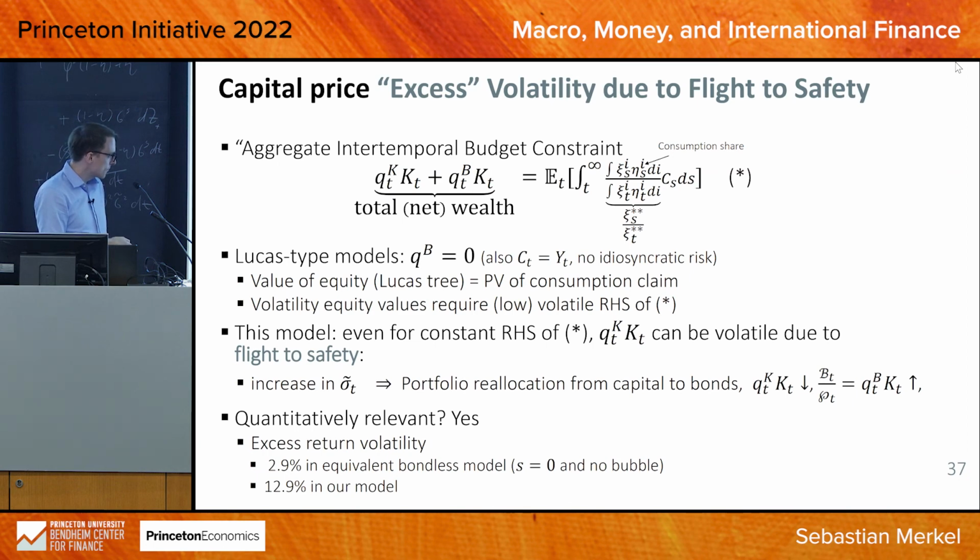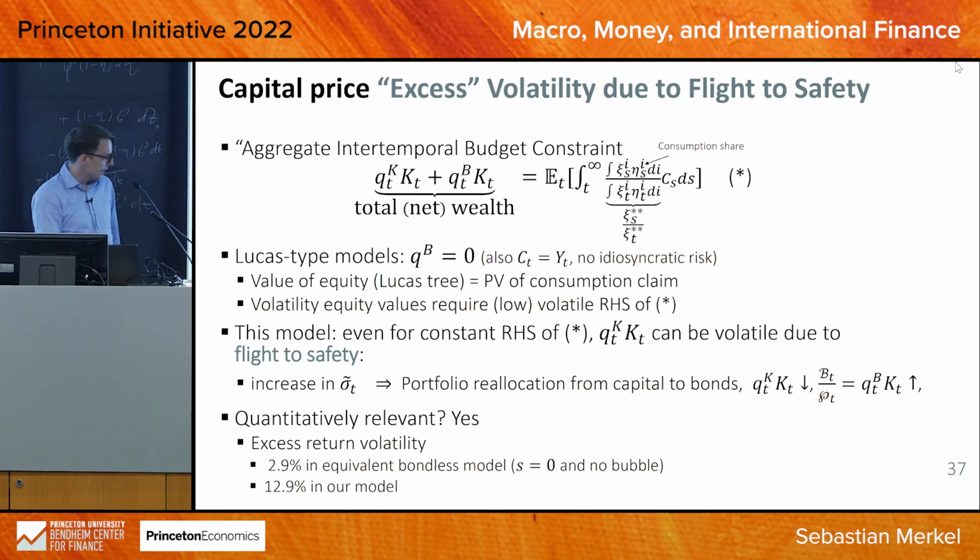How do we do that? We take the same model, same parameters, one change. We're selecting an equilibrium where bonds have no value. Okay? And then the surplus is also zero. So we're taking an equilibrium where bonds have no value and the surplus is zero. And then you're going back to the case where this is zero at all times, and the value of capital is equal to the present value of future consumption discounted with this Xi double star SDF.